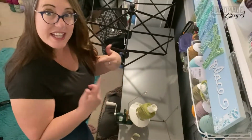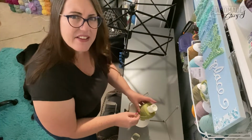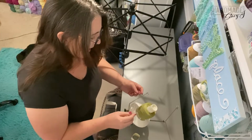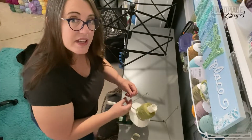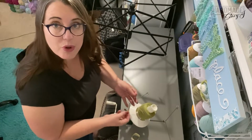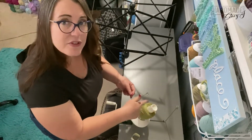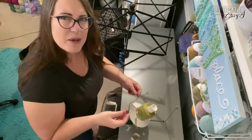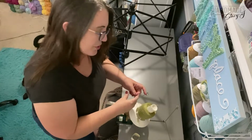Okay. So you let it kind of finish its wind out, and then there's sometimes a little bit of static that goes on with this. So the yarn will kind of stick to itself. And one thing I've learned is, although you can have it set up for a center pull, if you're working with natural fibers, you're not working with acrylic, you're working more with wool or silk or something like that, you want to pull from the outside of your ball or of your cake. So that way it just doesn't get tangled up. You don't end up with that yarn mess when you get towards the end of the center pull.